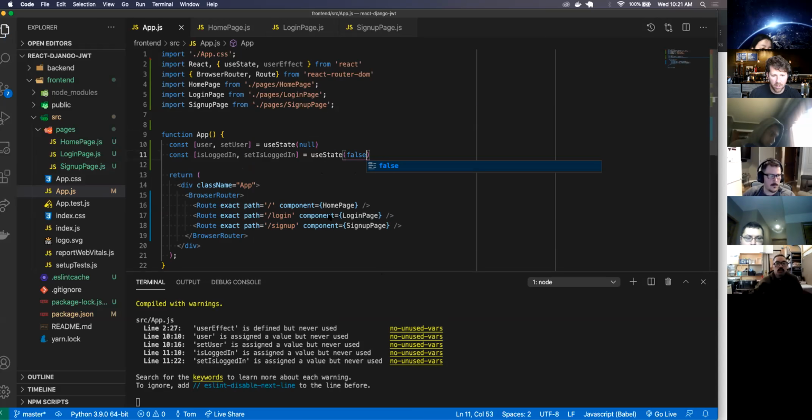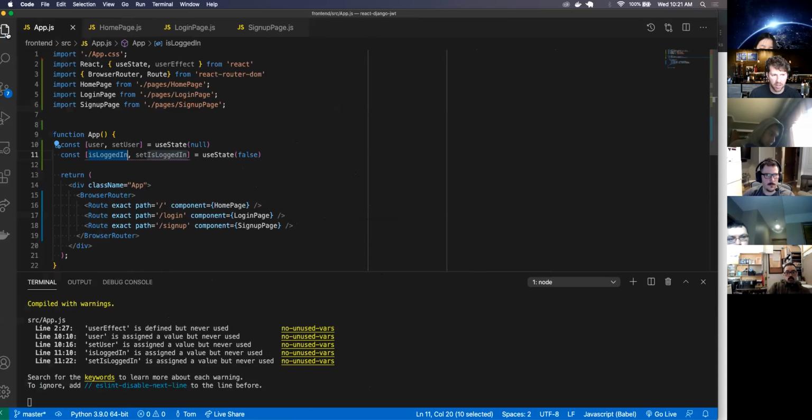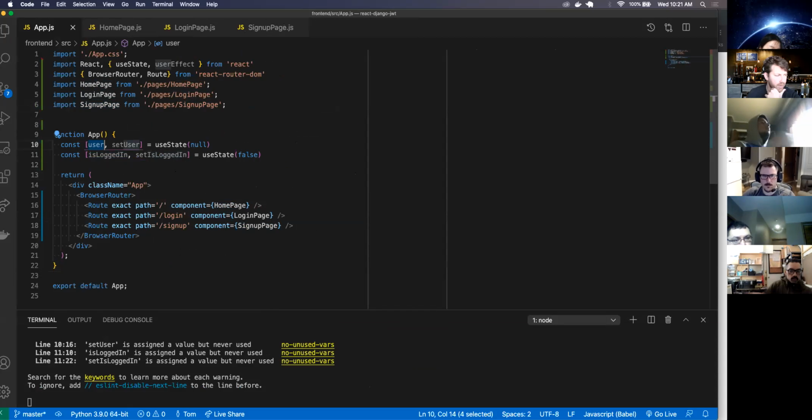So if I wanted to pass the state down to the home page or login page, or sign up page, how can I do that in the app? Anybody?